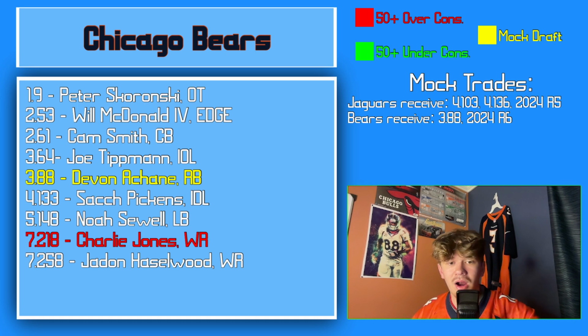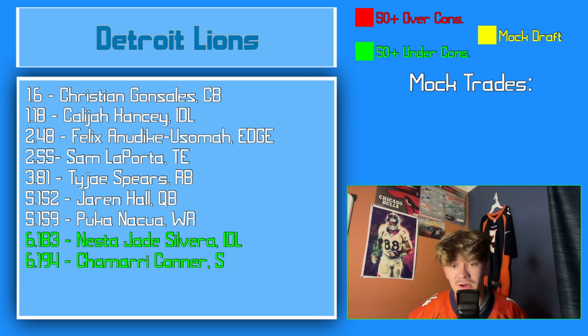All right, moving on. We got Detroit. Detroit, we got Christian Gonzalez to start us off at pick number 6. They don't have any mock trades. I forgot to mention that.